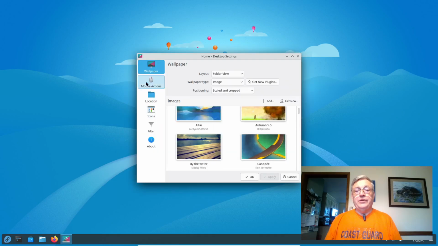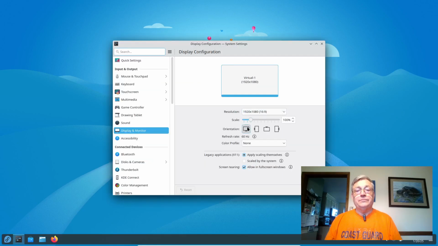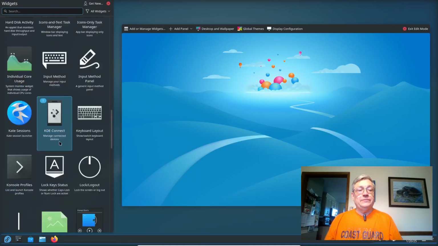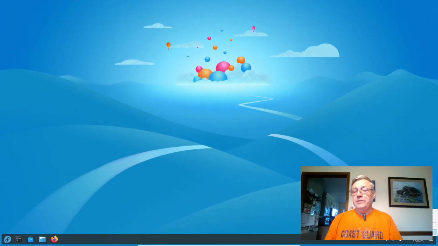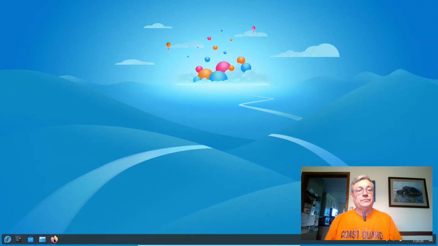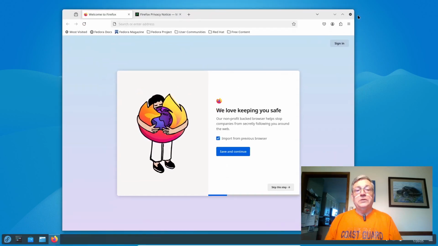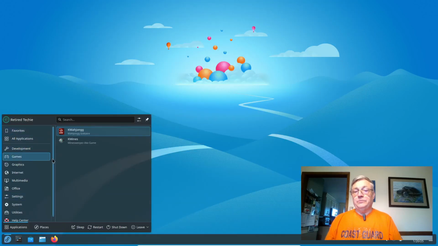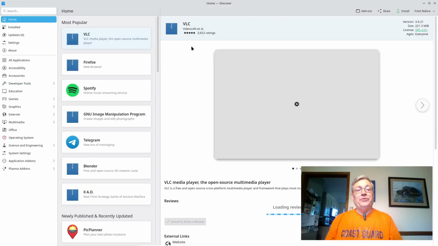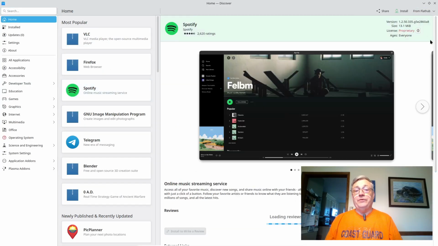Standard configuration options. A decent selection of widgets. Panel settings. Yeah, everything's here. Browser. Yeah, I'm going to go ahead and play around with this for a couple days before I finish up this video.